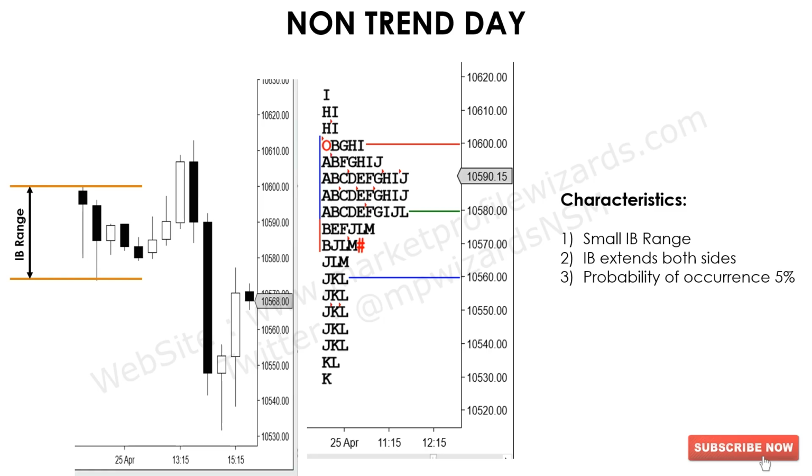The key here is to identify these day structures at the very beginning of the day, which is very important. Right now, as I said, at least after the completion of the market, you will be able to identify the day structures, which is also a very important step. And then comes how to identify it and how to segregate it, because there is a conflict between normal variation day and neutral day, and trend day and non-trend day. There is a similar characteristic in terms of the IB range. You cannot differentiate that. But one hint here is that probability of occurrence of normal variation day is higher than neutral day, and similarly probability of occurrence of trend day is higher than the probability of occurrence of non-trend day. Well, this is all about the day structures.